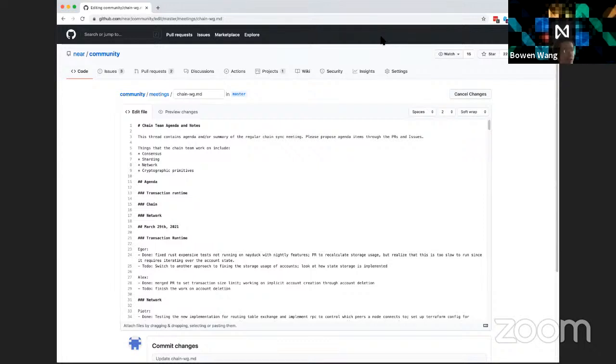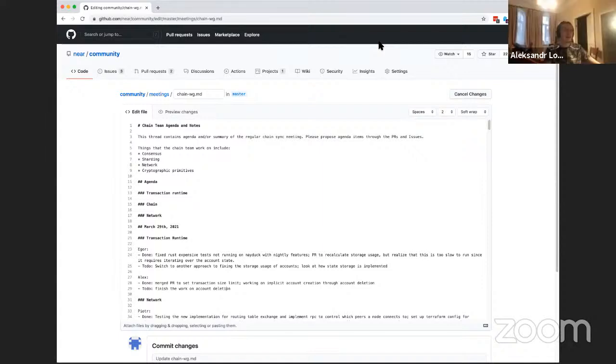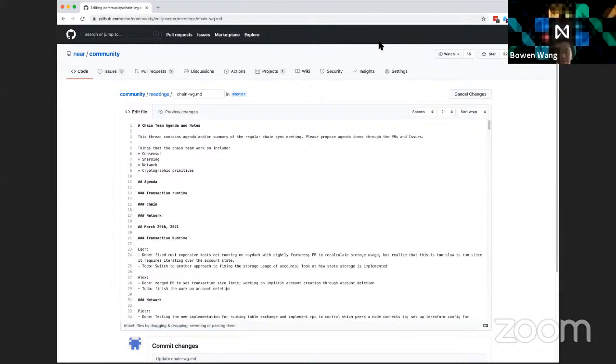So let me ask you this question. Forget about this account deletion for now. Do you think anything would fail if we change any arbitrary fee in the config to a different number? So I guess not. Yeah. Then what's the reason that you think anything would fail if you change the fee regarding account deletion?